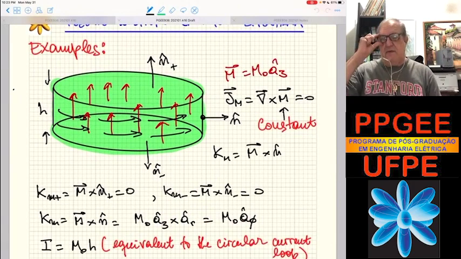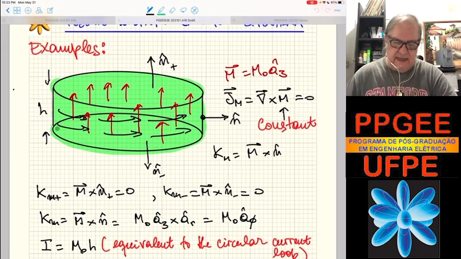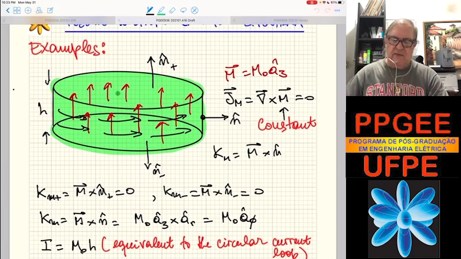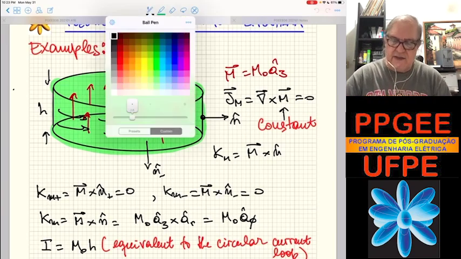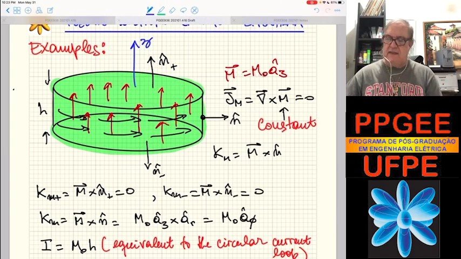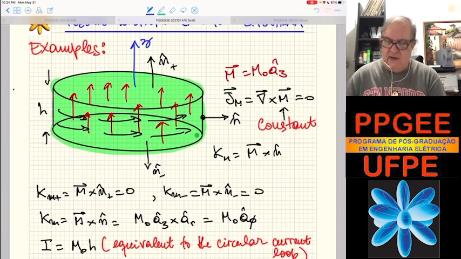Let's say you have this circular plate with this finite thickness h, right? And suppose that this is a magnetic plate, in which we magnetize uniformly in the entire plate along the vertical direction. Let's say that this is the z direction, okay? So M is constant in the plate. So it means that the volume density magnetization current in the volume, which is the derivative here, essentially, is zero because M is constant. And the only thing that we are left with is the contributions on the surface.